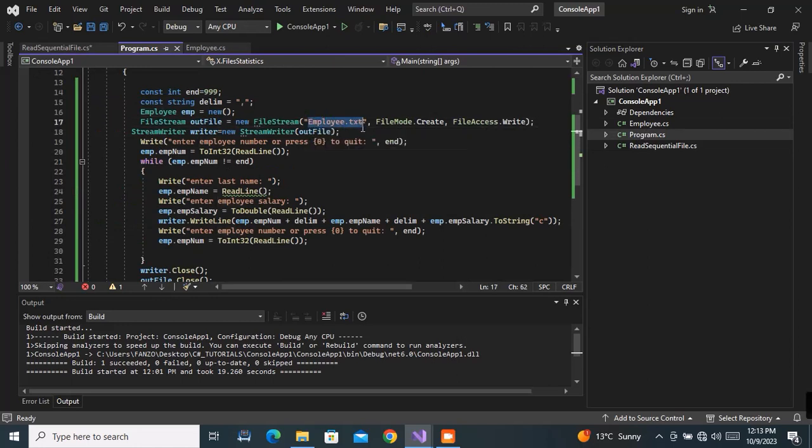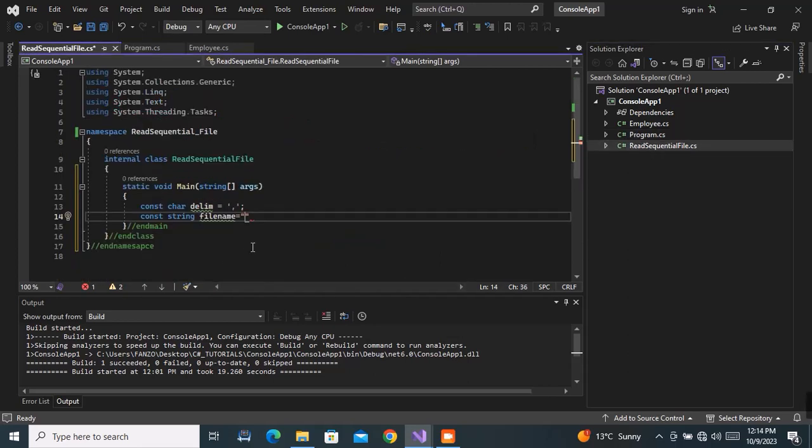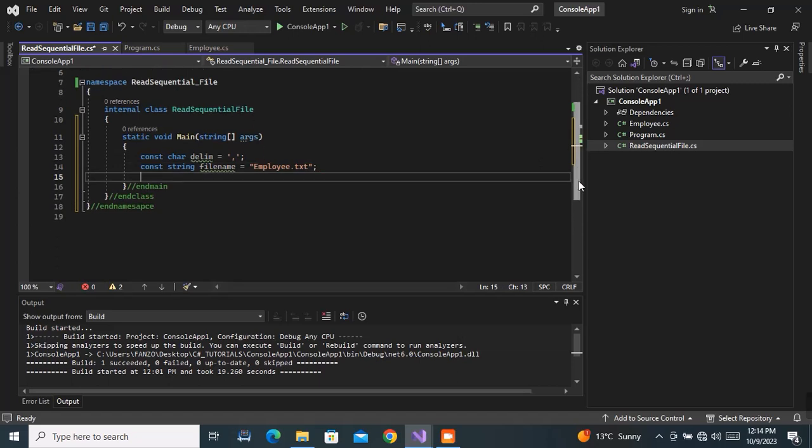I'm going to copy this. If that file is not there, remember it will create that file for you. So this is just a constant string file name. I know that it will never change.